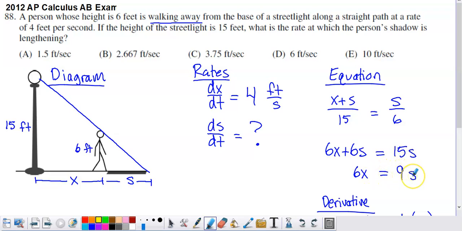So if I move these 6S's over here with the 15S's, I'd end up with 6X equal to 9S. You don't have to simplify prior to taking your derivative, but in most instances, it's beneficial to do so.